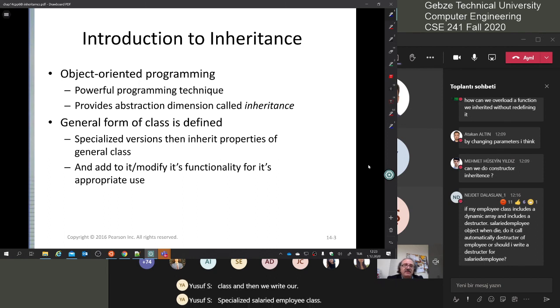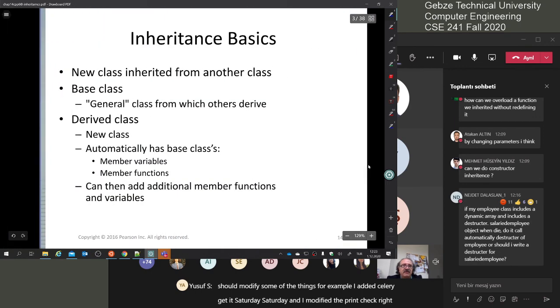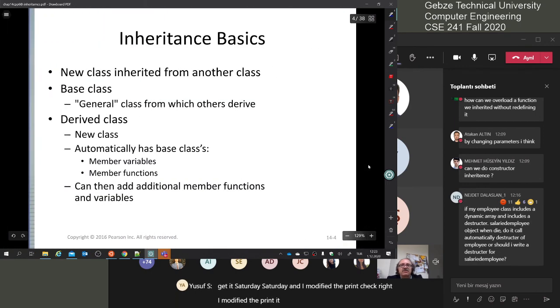Our specialized class should add new things or modify some of the things. For example, I added salary, get salary, and I modified the print check, right? I modified the print check. So this new class is inherited from another class.